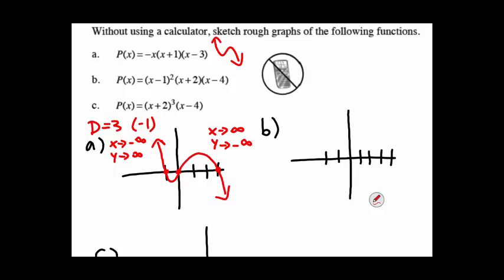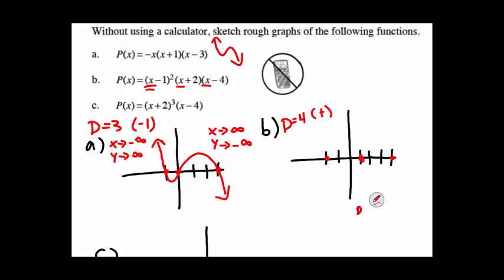All right, so B. B, same thing. We're going to go through and find all the roots and make it 0. So we have a root of positive 1. That's a double root. So I'm going to put a little d down there so I don't forget. Then we have a single root at x plus 2, which is negative 2. And then we have another root at positive 4, because 4 makes x minus 4 0. So the degree of this guy is 1, 2, 3, 4. And it's positively oriented.